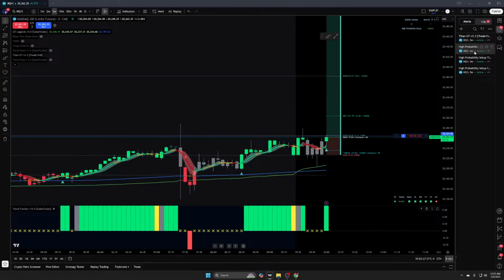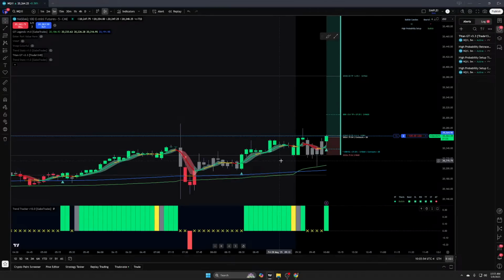I'm just going to explain how I have my alerts set up. I have a Titan GT alert, of course, to alert us of a trade design. And then I have my high probability setups, right? Just because we have a trade design does not mean we have a high probability setup. But I want to be alerted of the trade design so I can take a peek and see if we have a green bar, aka high probability setup. If not, I simply wait for the high probability setup alert. Now, what does that look like? That was this here.